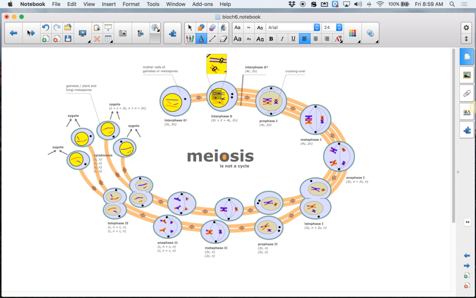Okay, the other thing that we have to be careful of, and I tried to say this yesterday, is that meiosis is not a cycle. You can see I have that right here. I usually circle it, but since I can't circle it, I'll just indicate it right here. Meiosis, remember, we start with 1 cell, we end up with 4 cells. Those cells can't go through meiosis again because they've already become haploid. You can't break those down anymore. In meiosis, we go from, in humans, 46 chromosomes in each cell to 23 chromosomes in each cell. And so there would be no way for that cell to also go through.